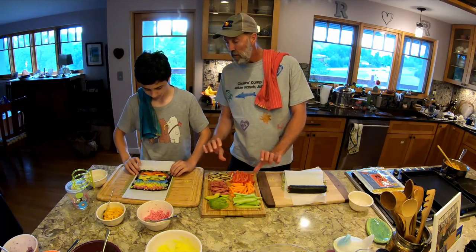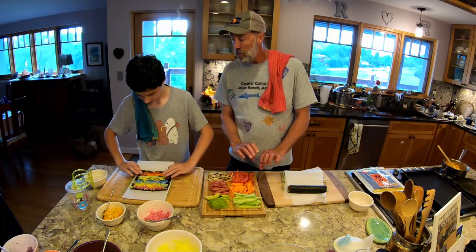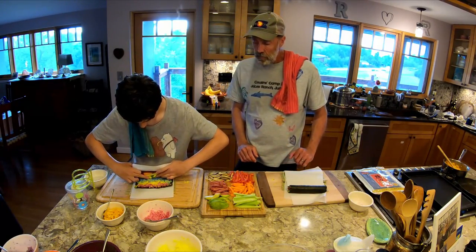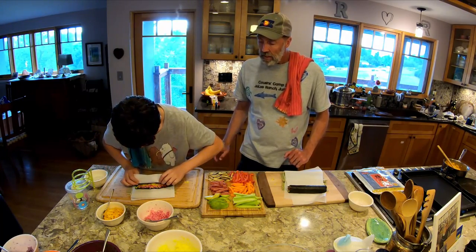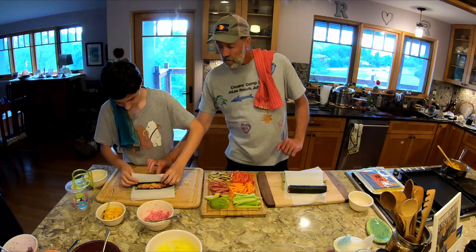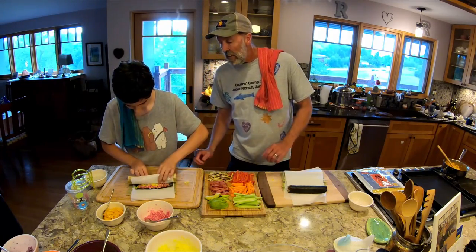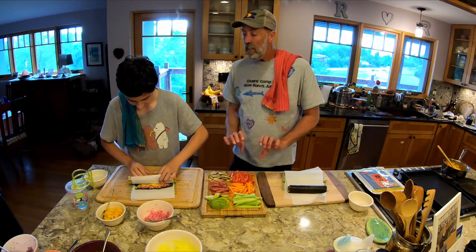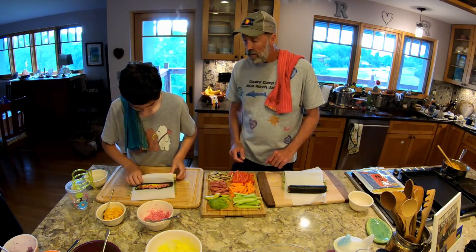At that point, if you can put your thumbs on the mat and put your fingers up into the vegetables, that helps. Yep, there you go. That's good technique. Bringing it over. Nice. Now you can put your fingers right in here. Grab behind right where mine are. And just give it a little pinch back. Let go. Now try to advance the roll. It's looking good.